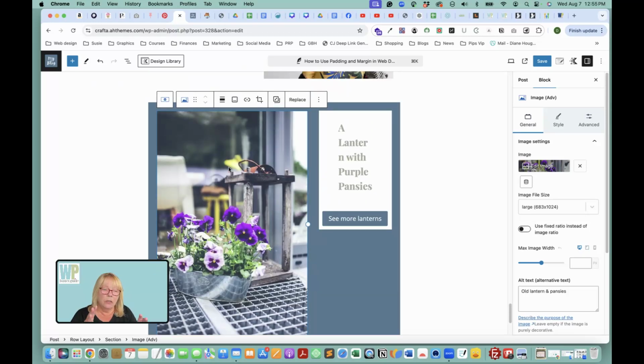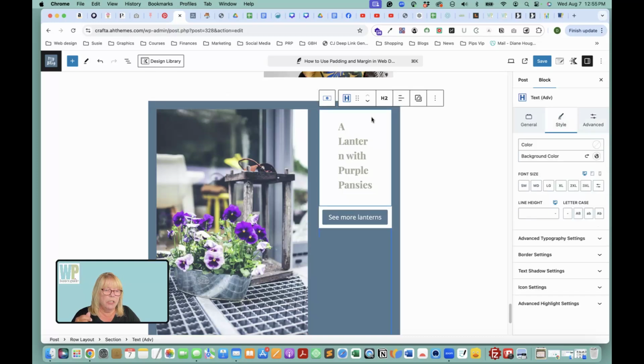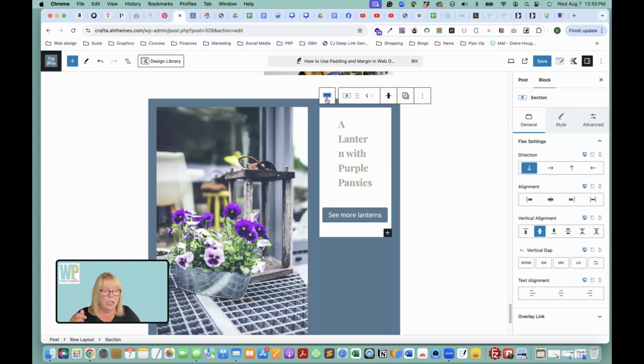Everything in WordPress, any blocks will have a natural padding and margin in them. So I haven't touched anything here, and you can see that there is padding around the edge of this because it's not right out to the edges. And then in this column, I put some advanced text and a button, and I put them in the same section.